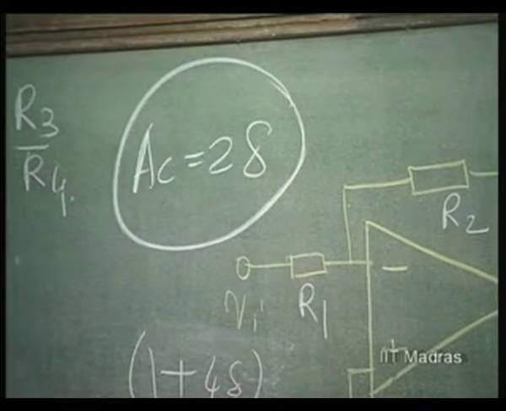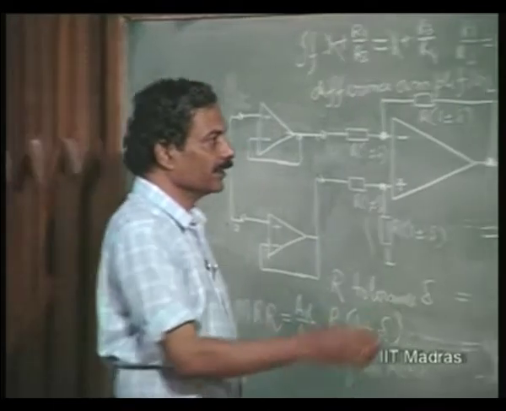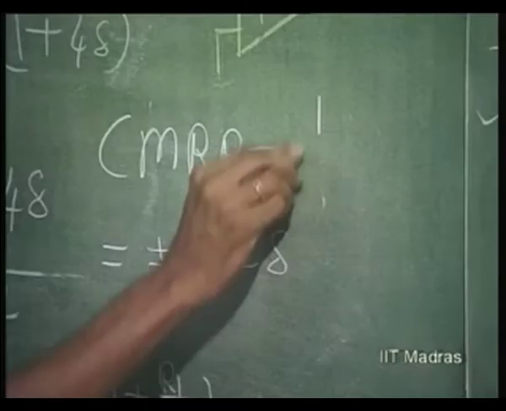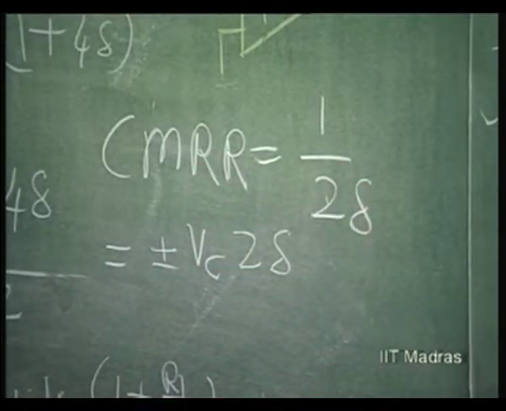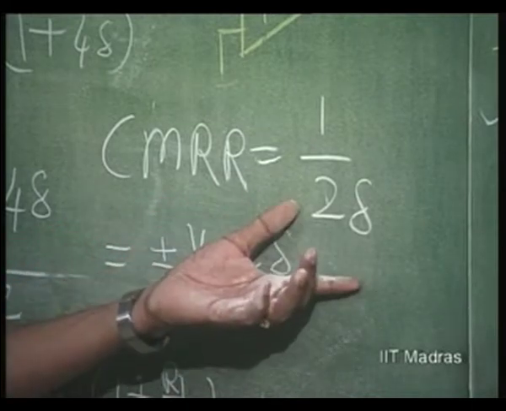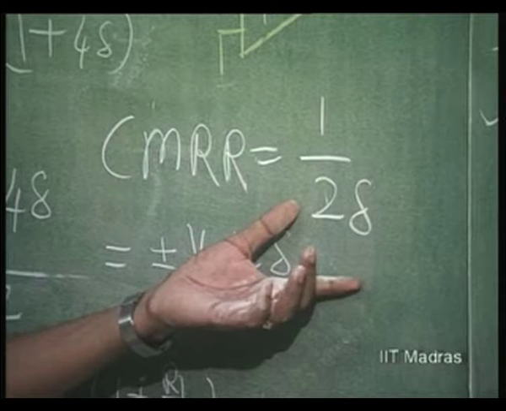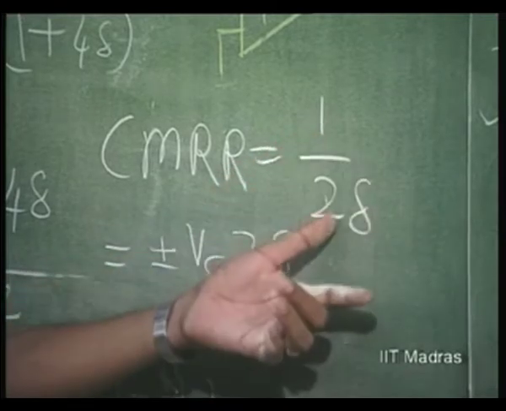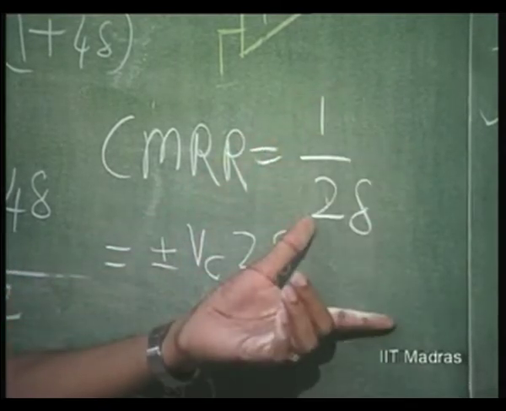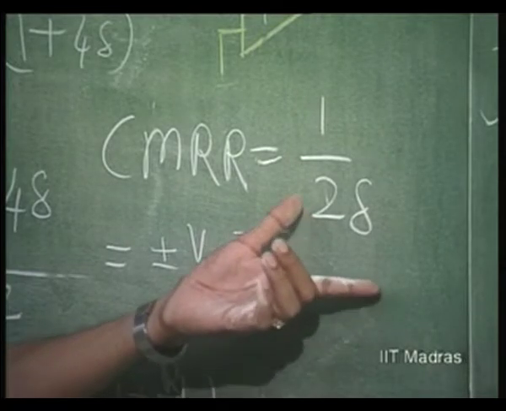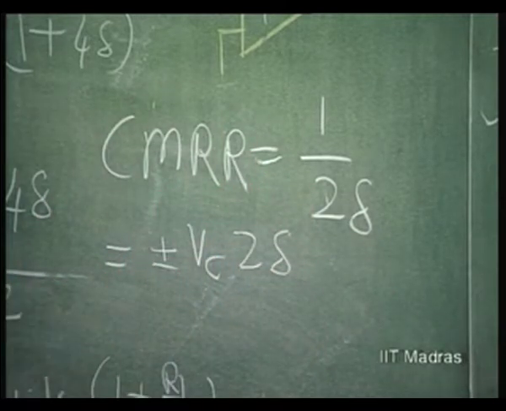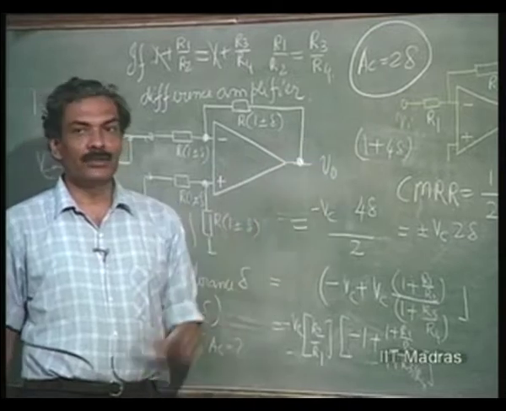So, the worst case value is 2 delta, that means common mode rejection ratio for this simple difference amplifier with gain equal to 1 is 1 by 2 delta. Consider ordinary resistances of 5% or so, delta is 5 by 100. So, common mode rejection ratio is going to be 1 by 2 into 5 by 100, that is only 10. Its ability to distinguish between common mode voltage and differential voltage is only a factor of 10, which is a very poor value, and therefore, you have to use precision resistors here in order to get good common mode rejection ratio.